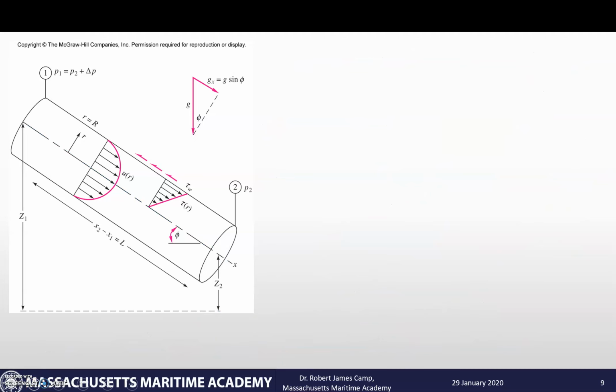Let's look at this in a slightly different way. So instead of looking at it in the context of Bernoulli's equation, why don't we do a momentum balance from point 1 to point 2? So we draw our control volume. We're going to do our momentum balance from 1 to 2. So we're going to look at all the forces along the x direction. And so what forces are those going to be? We have pressure forces that are moving it. We have shear stress forces. Those are our frictional forces at the wall. And we have gravity forces.